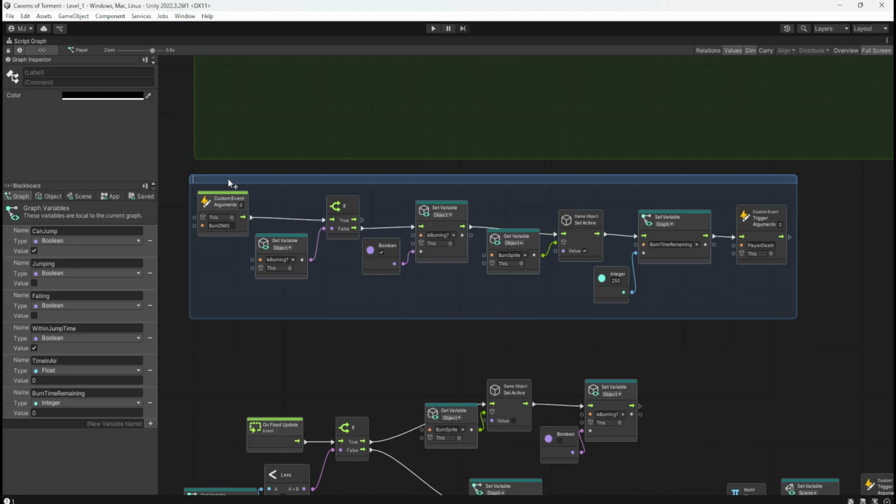So on here we're going to say if player is burning, player isn't burning.